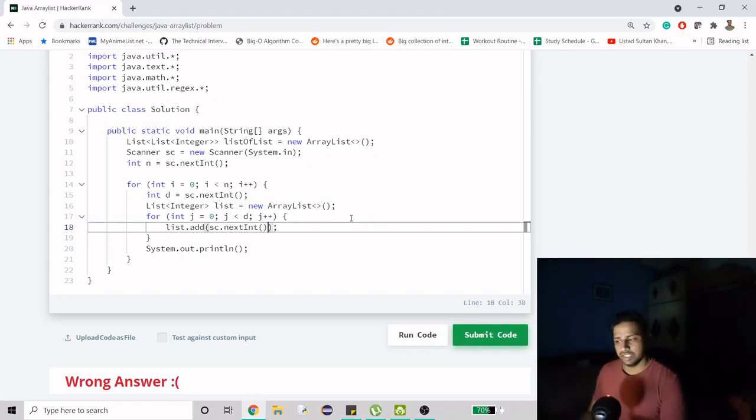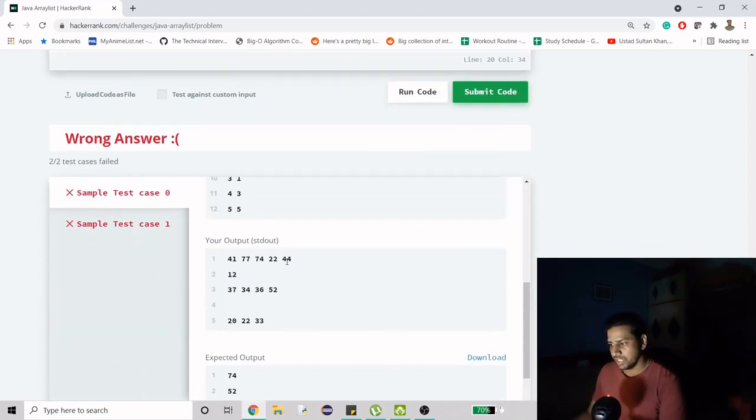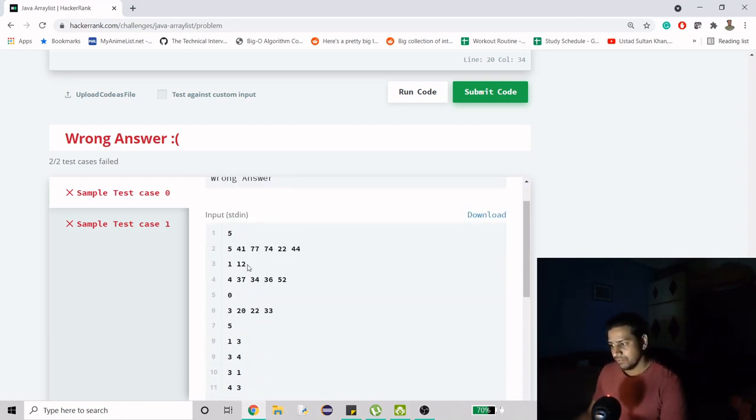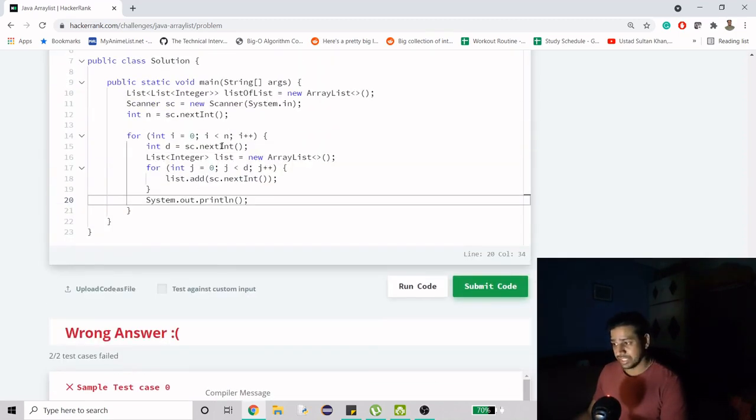Now we have the list, but we have to have a list of lists. This comprises a single list or a single array, and this is our second one, third one, fourth, and so on. We will get n number of lists in our case. That means we have to hold all of these lists in a single container, which again means a list. That's why we needed a list of lists, and that's the agenda here.